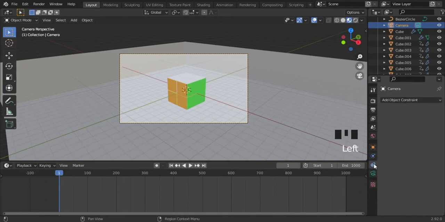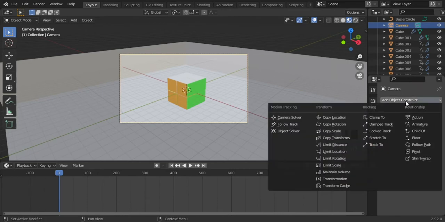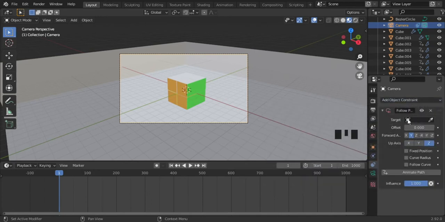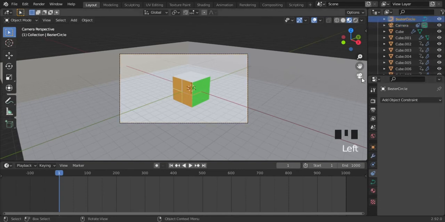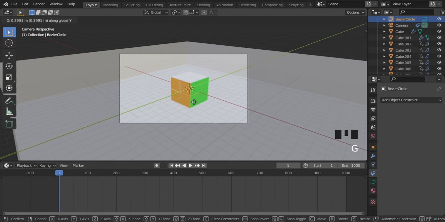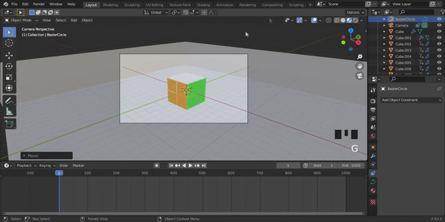Now go to follow path, and here select Bezier circle. So yeah, that's what we wanted. It moved my camera a bit, so let's just move the Bezier circle on the y-axis a bit, and yeah, that's what we want.